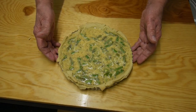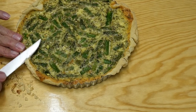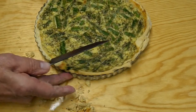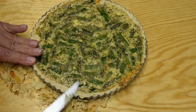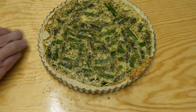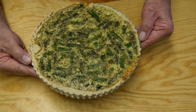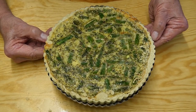Then we're going to pop this back into the oven at gas mark 4 still for about 40 minutes. We want this to end up really golden brown with a lovely colour on top. Here we are 40 minutes later - looking delicious. What I've decided to do is just take off this little edge here so it won't stick when I take it out. Get all those little bits out, scrape them out of the way and tidy up, then ease the edge gradually all the way round and it will drop off just like that.